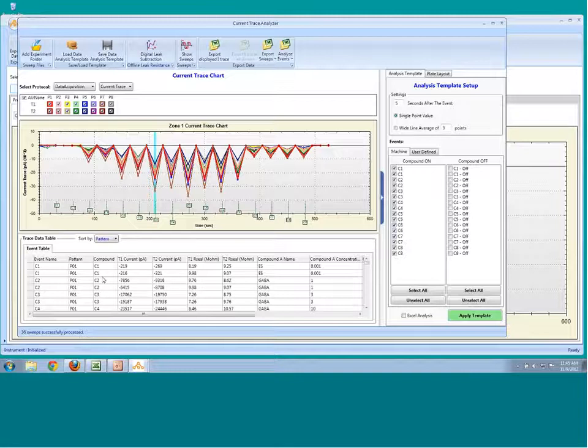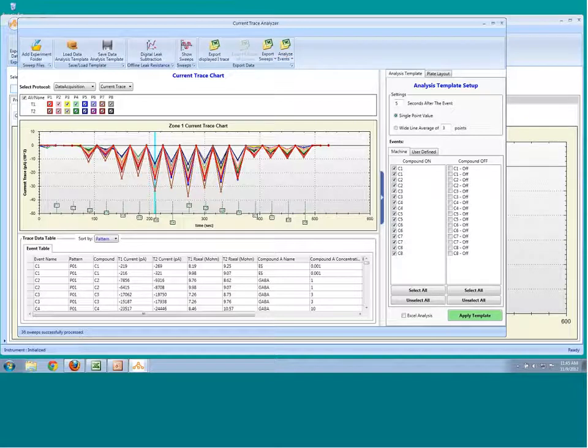So now I have my compound 1 application once, application twice, compound 2 application once, application twice. And so now I have a table of those measurements that were being made in real time, and if I wanted to do a more detailed analysis, I can say simply analyze these events.